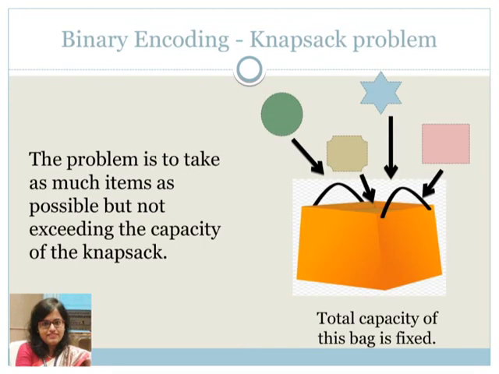A very interesting problem that could be solved using binary encoding is the knapsack problem. So what happens in this knapsack problem? Suppose you have a bag. So this is a bag basically. You have a fixed capacity of this bag, so that you cannot change. And in this bag you need to place, suppose, 4 objects. So there are 4 different objects and each object has its corresponding capacity.